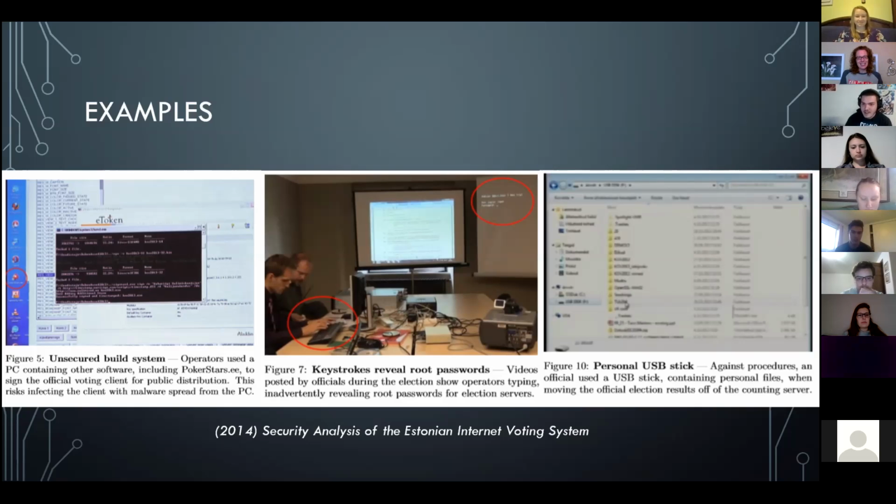And then finally, there was a bit of an error in one of the machines where usually a DVD is used to transfer votes. It didn't work properly, so they came up with a quick solution of using a personal USB stick. We don't know where that USB stick has been. We don't know what's on that USB stick, but now it's being used to transport official results. What if there's malware on that? What if it changes the results? We don't know. But now it's been used and they record themselves doing it. So again, tons of issues just in the way this was run. The cryptography is just bypassed by all these poorly done procedures.